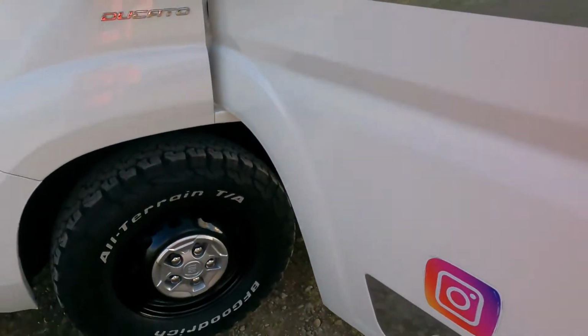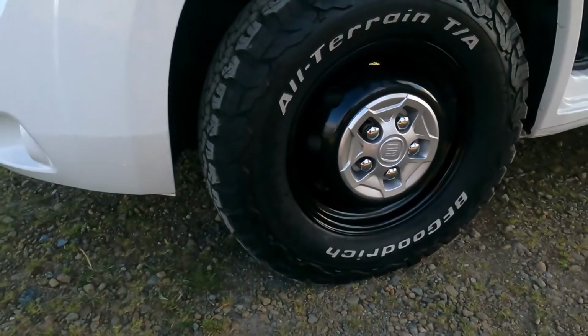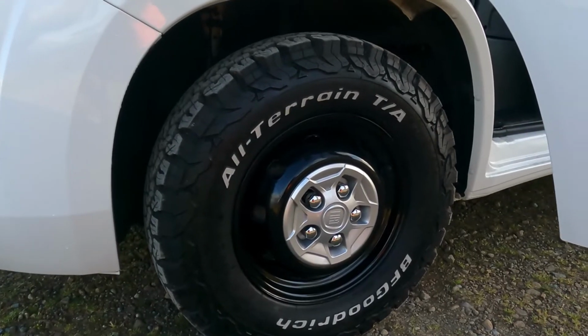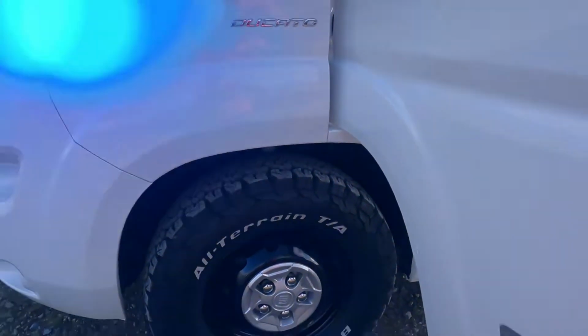So back down with the bonnet, and you know me with my tyres and wheels, I've literally just recently put these on. The other thing for you guys to check is make sure your tyres are okay, make sure your pressures are okay, and check out the sidewalls to make sure they're not damaged at all.